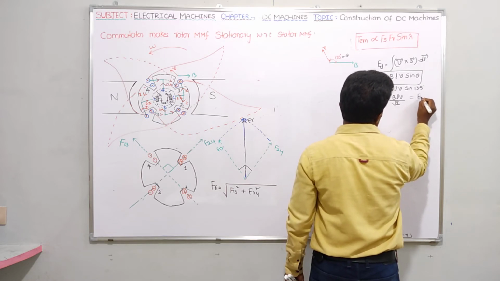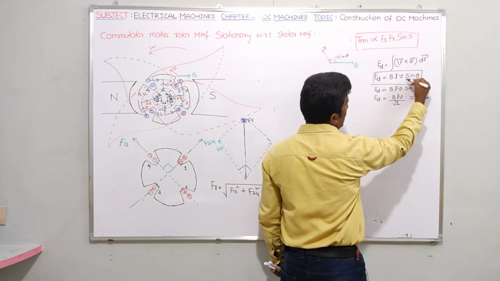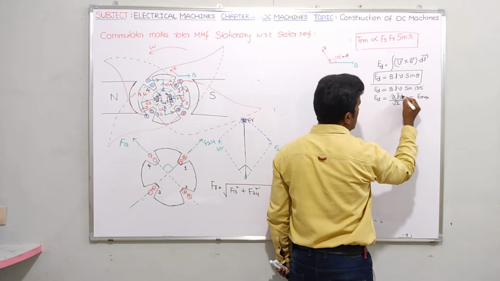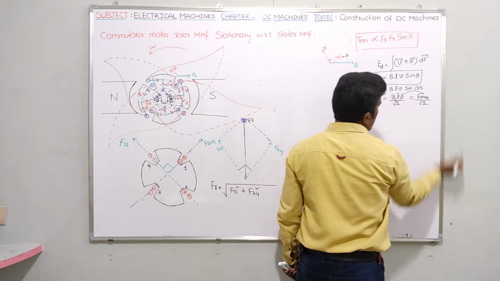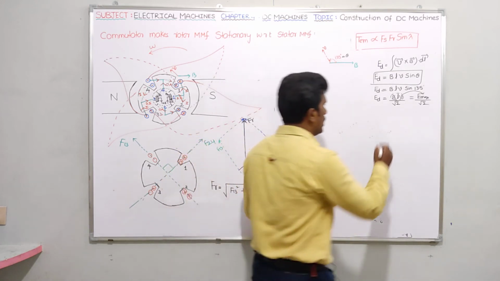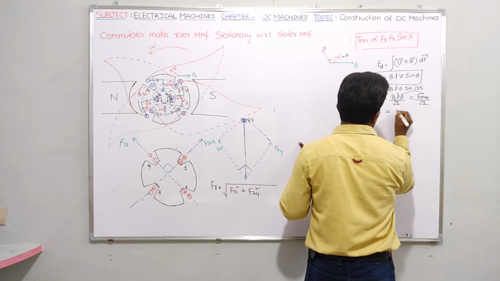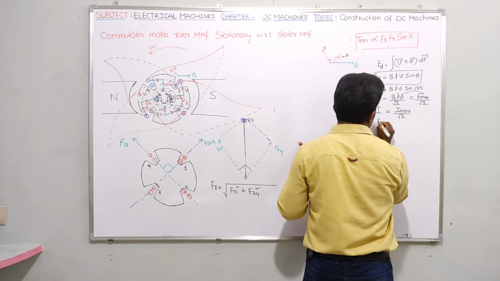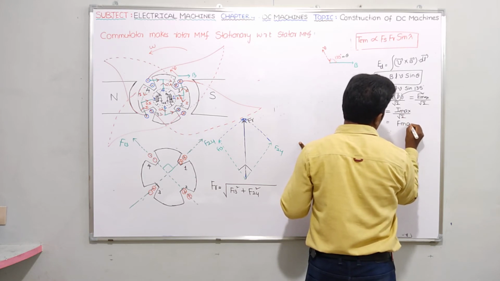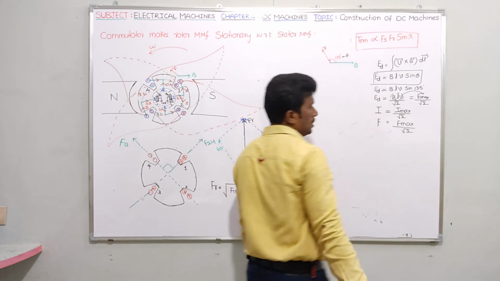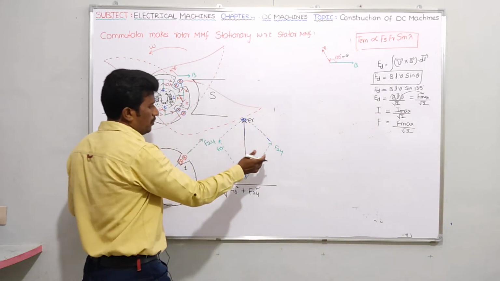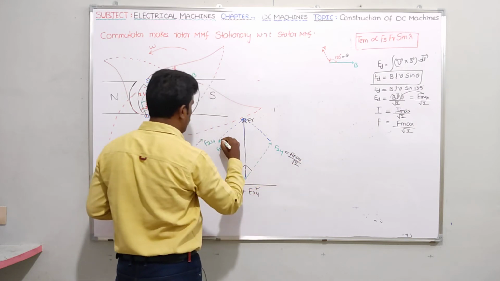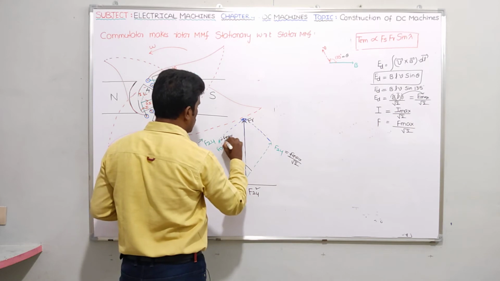BLV can be written as E max. This is the value of E max, right? Because if you see sin 90, if theta is 90 degrees, at that time the ED max value is BLV only. Therefore, BLV can be written as E max, no problem. So ED is E max by root 2. If ED is E max by root 2, guys, what about the current value also? It will be I max by root 2. And what about MMF also? F max by root 2. That means the value of F24 is F max by root 2. Similarly, the value for F13 is also F max by root 2.